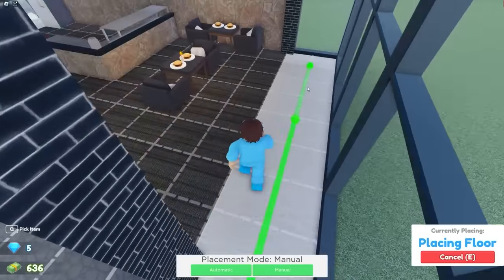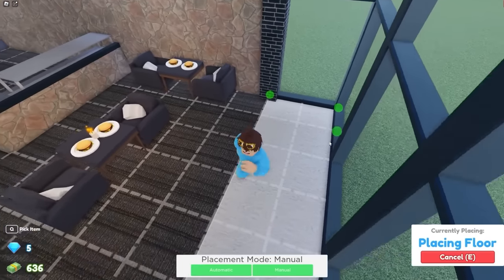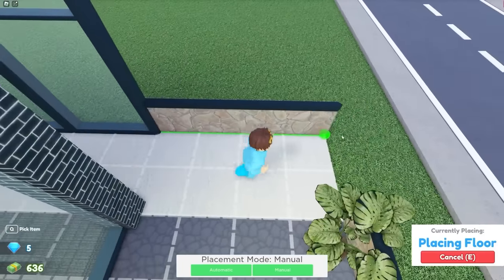You know what? I need to figure out how to place the flooring for this. So I'm going to place the flooring for this around like here. So I just need to place the 4 corners just like this.